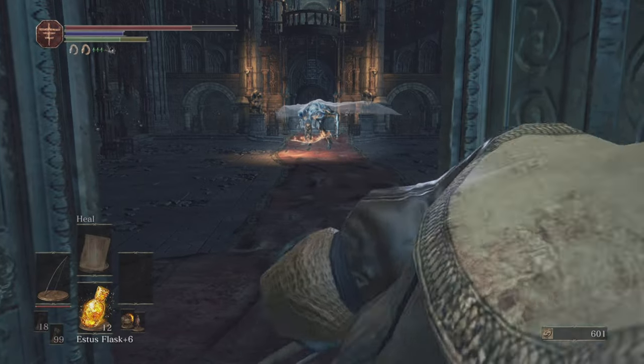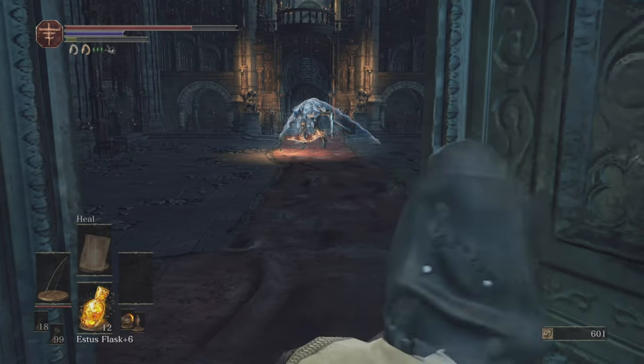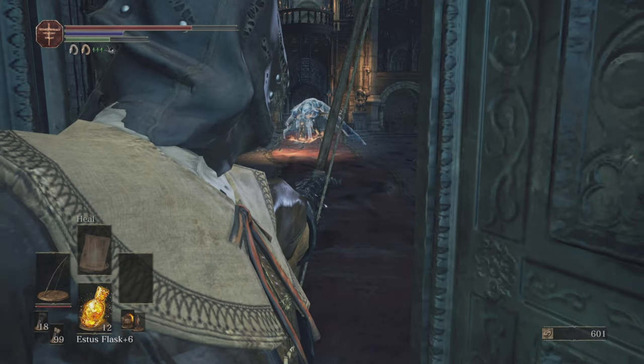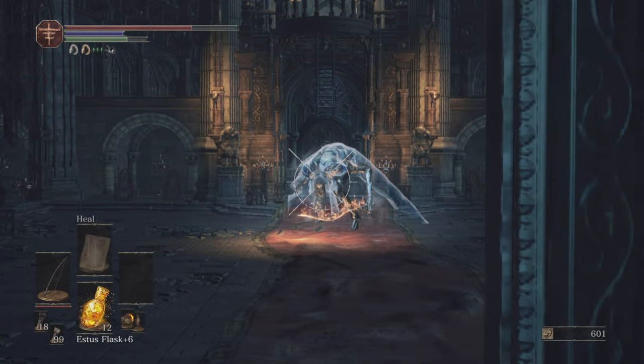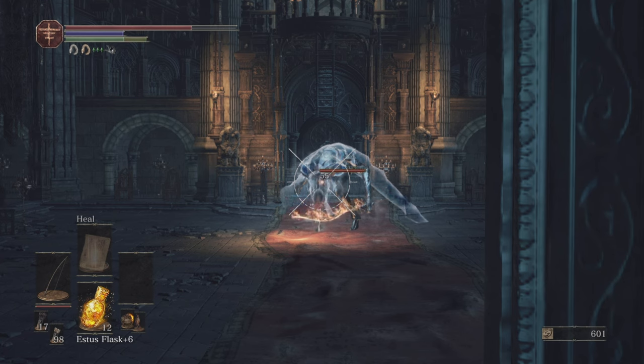As soon as it says enter the fog, press X and then spam the backwards. You can do it like 10 times or more. And just after that, start aiming with your bow and start shooting. So yeah, that's how you kill the dancer.